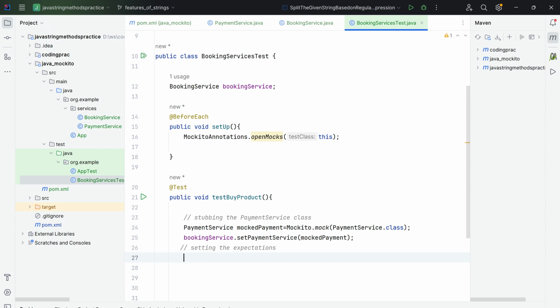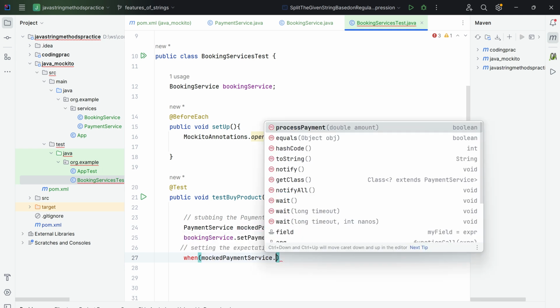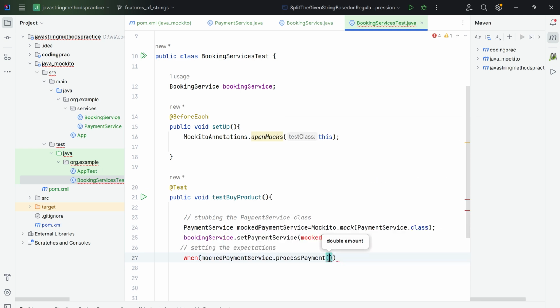I'll say when you call the mocked payment service, mockedPaymentService.processPayment, then it should return, here I'll write true.